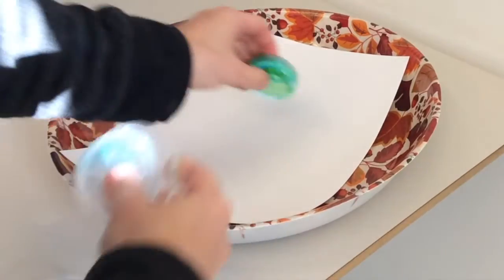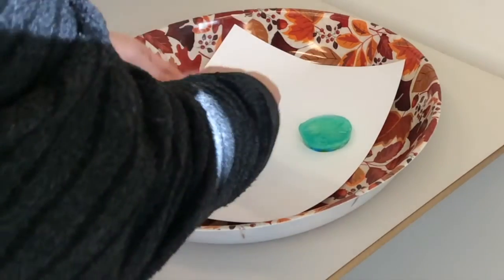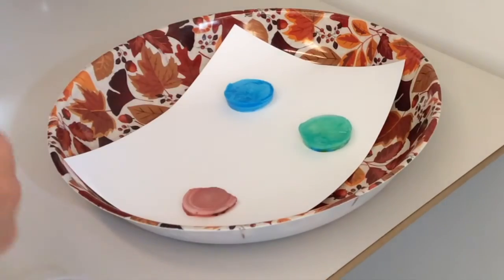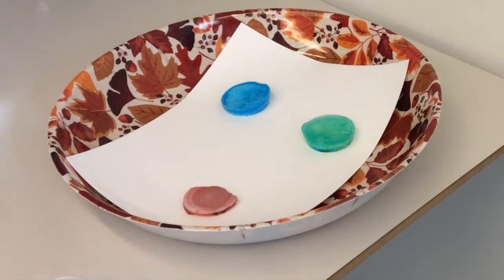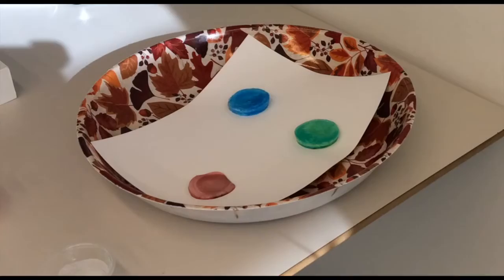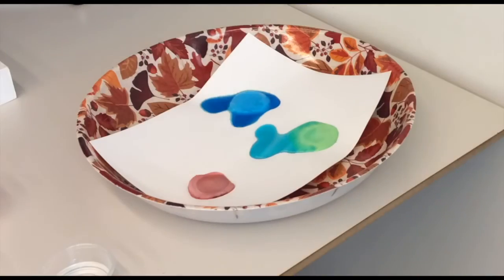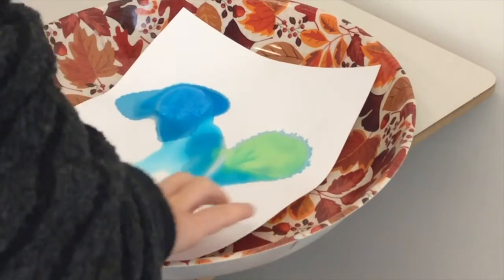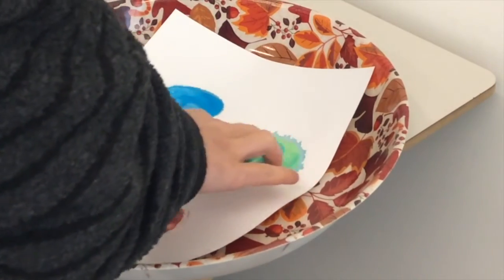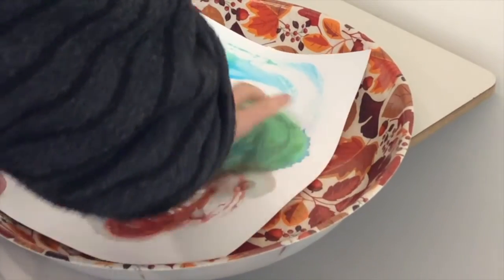Now that I've finished with my science experiment, I'm going to turn my ice into an art project. So for this, you'll need to get a big bowl or something that you don't mind getting wet. And then you'll use a very thick piece of paper and set your ice cubes on the paper to melt. You can either let them melt on their own, or if you want to get nice and messy, you can use your hands to spread the ice cubes around, and it's sort of like finger painting, back in the good old days.